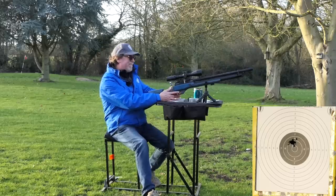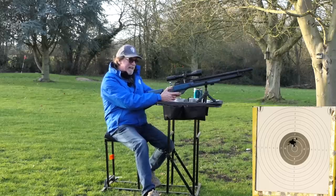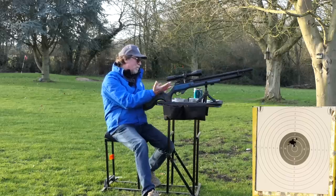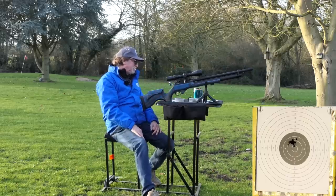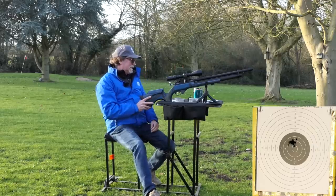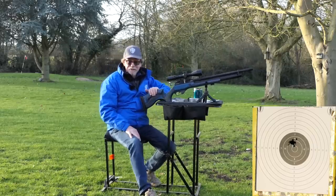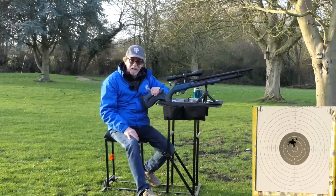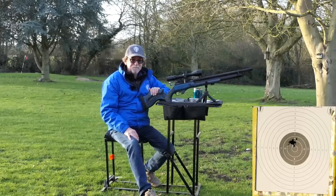Yes, the safety will take a bit of getting used to where it's in the trigger, but it does lock everything off, and you've got the open bolt lock as well. I like it. I do like it. There's not a lot else to say. It's a nice, nice rifle. Yeah, I like it. Back to the studio.